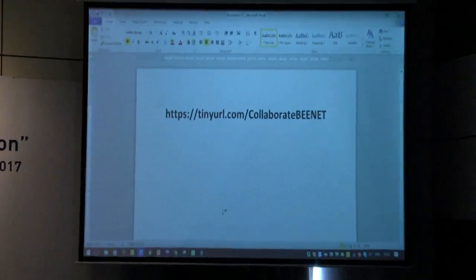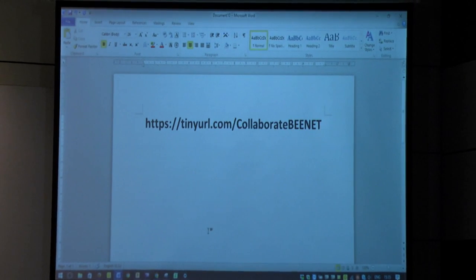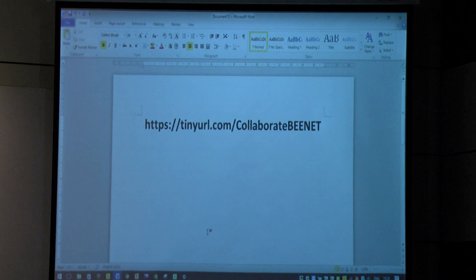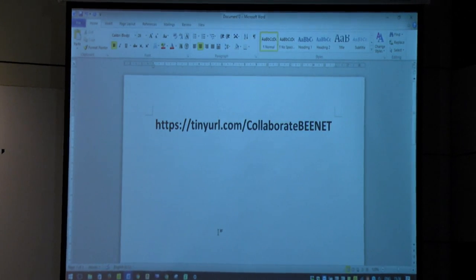So you can log on to this collaborate environment. Depending on your device, because there are so many smart devices out there, you might need to use a mobile app to interface. So not only through the browser could you connect. If there is a mobile app available for your smart device OS, then it will ask you to download that. So it might take a little bit longer before you can actually connect.